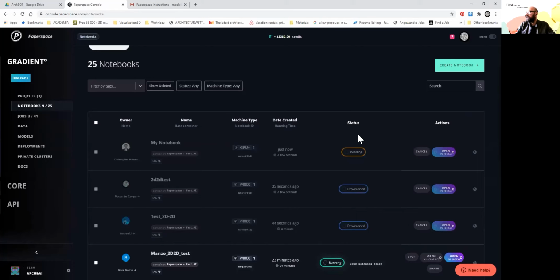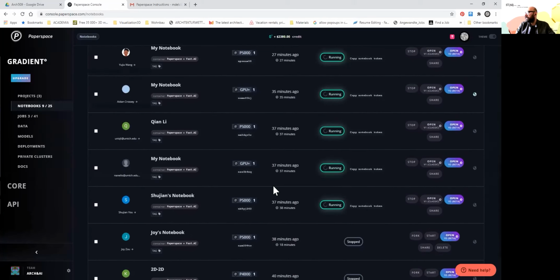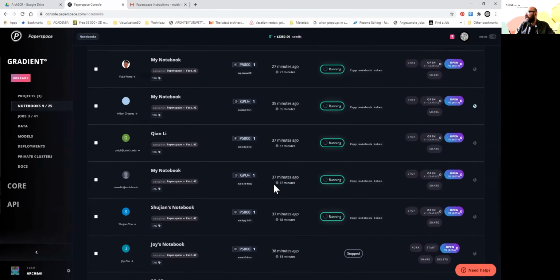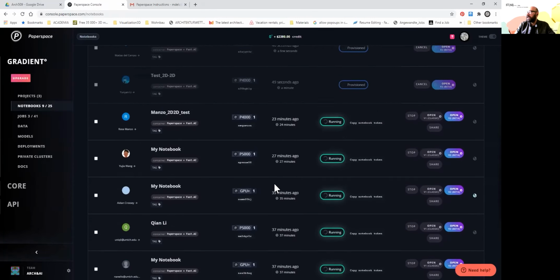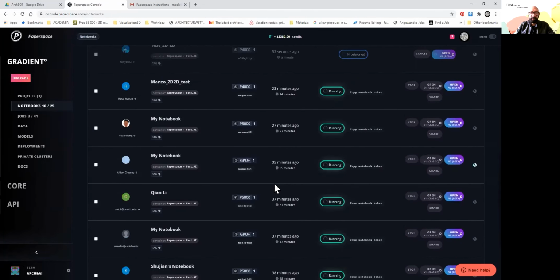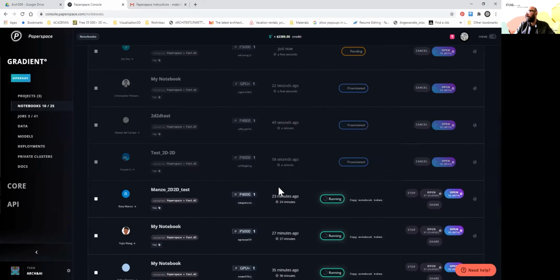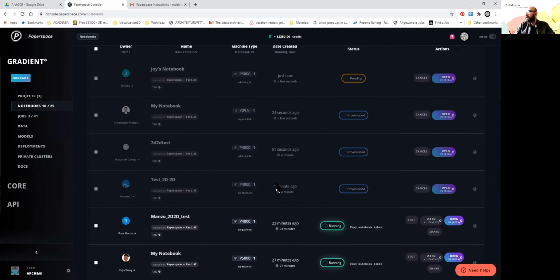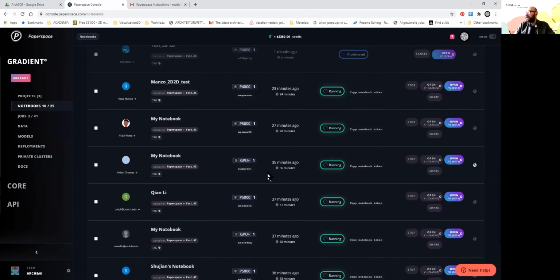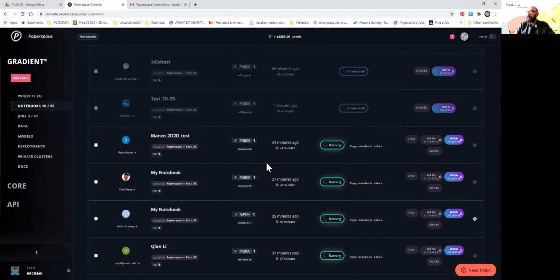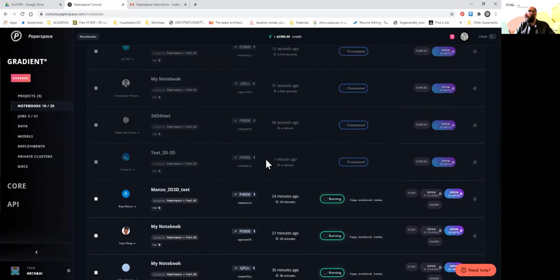Was anyone successful? Let's see, I can actually see if somebody of you was successful in running a job so far. No, they're all running. By the way, chances are also, when a lot of people are running jobs simultaneously, that we run out of machines. As mentioned before, there is not an endless amount of machines that can be running. So we have to just wait or select another machine to run the job.